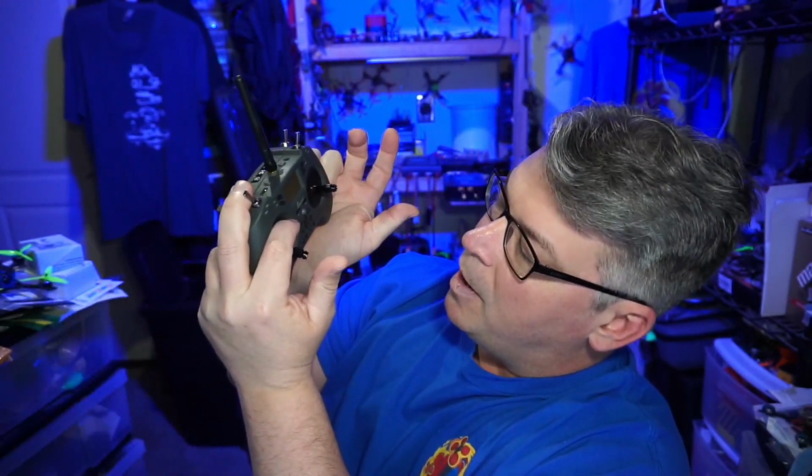You can see here, this kind of sits in the palm of my hand down here when I'm pinching. And that's not a problem, but I have noticed my hands have moved a little bit when I am flying, and I have to make an adjustment in flight, which can be tricky sometimes. But otherwise, I'm real happy with this radio.